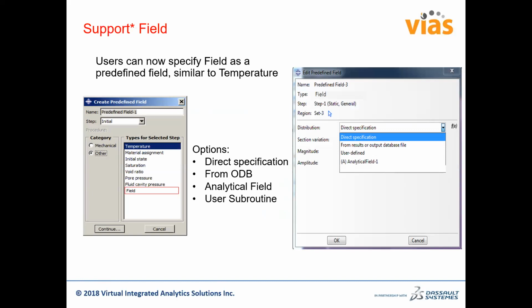And there you can specify it using a certain value. So you can directly specify the value, or you can specify it by reading results from an ODB. You can also specify using some analytical field, and of course you can specify using a complicated formula which you may have by user subroutine.